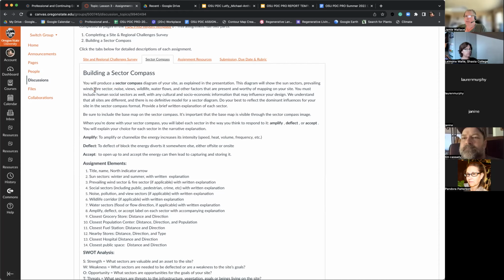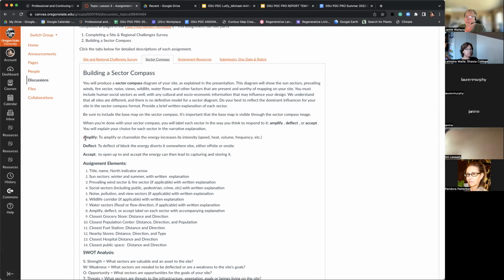And the tricky part here is actually taking that information and applying it graphically, so that it makes sense to you and it makes sense to anybody who's looking at that drawing. With those sectors, we also want to take a look at whether we want to amplify them, whether they're favorable. An example there might be winter light, right?